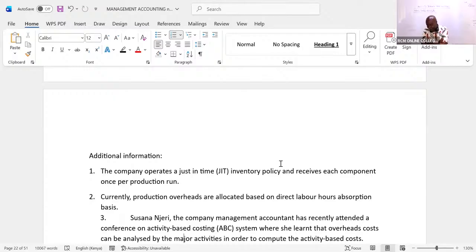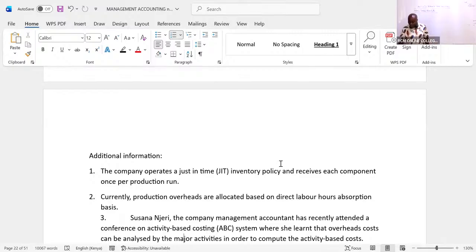So in this case, just in time, we shall only be making orders when we need to make production. So we basically order raw materials for immediate usage. We don't have stores under JIT. If it's a hotel, we want to use some kale, sukuma wiki. So we shall not be having a store of sukuma wiki. We simply bring these sukuma wikis as they are requested by our customers. We cook them immediately. So there is nothing like storage.